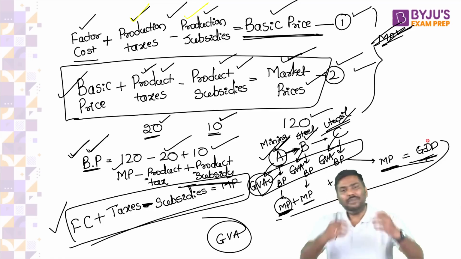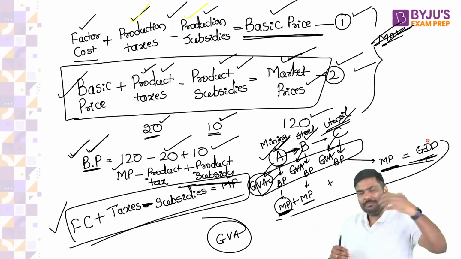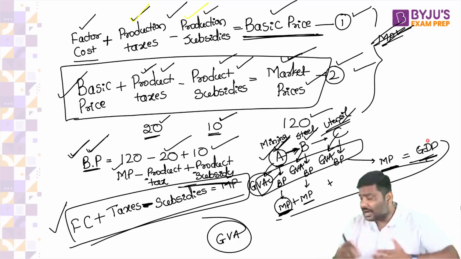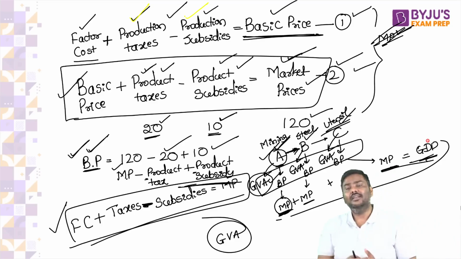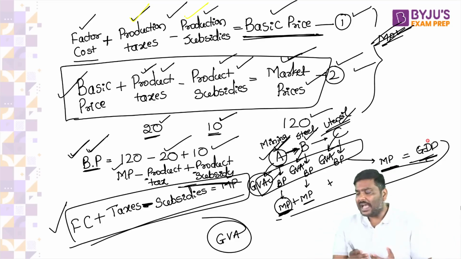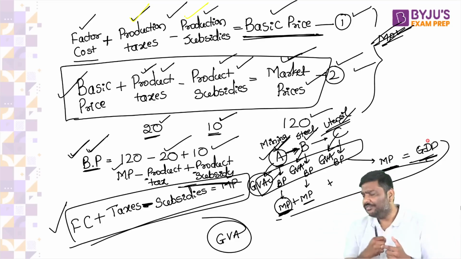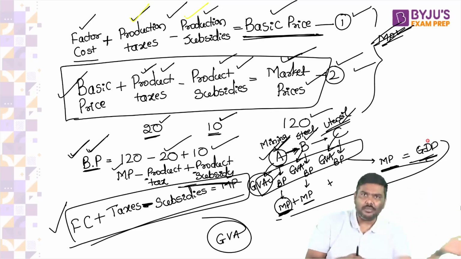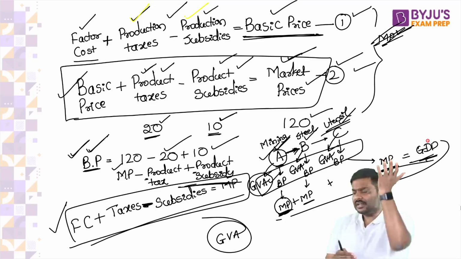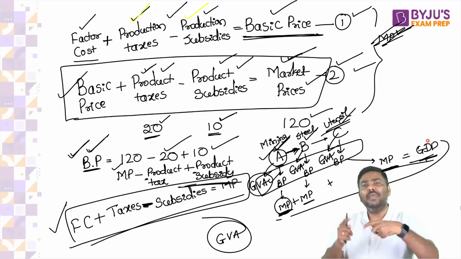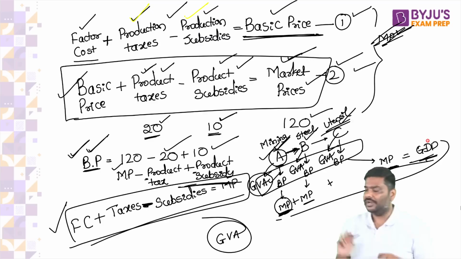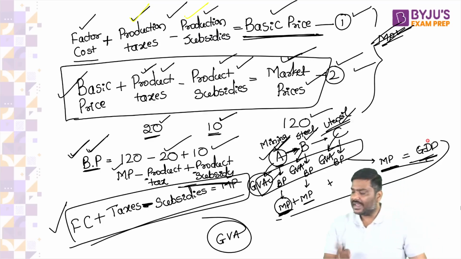If you simply calculate market price using basic prices and get the sum, you are leading to double counting, triple counting. But rather than that, I will calculate gross value addition. Gross value addition means whatever is the raw material cost, exclude it, which means you will get market prices without any double counting. Okay, can I go forward now?